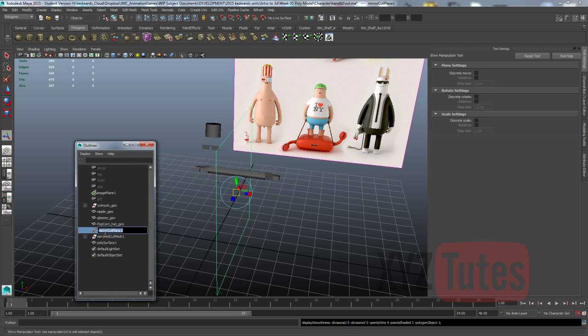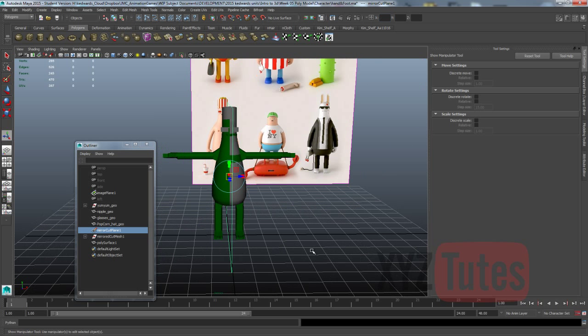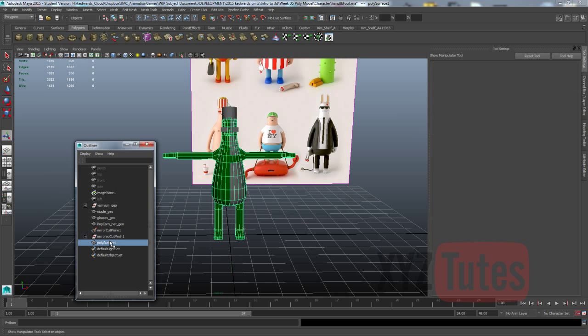Let's move that mirror cut plane to 0 on the x-axis. Good. And then delete the history.